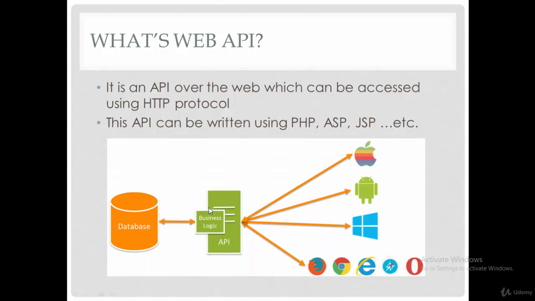Look at this graph. What's the purpose of the web API? Let's suppose that we have an Android app and we need this Android app to connect to a database on the server, or remote database. The Android app cannot access this database directly. In this case, we should use the web API as an intermediate level or middle layer between your Android app and the database. So in this case, the Android app will connect to the PHP file here, or the web API, and this PHP file will connect to the database, then will retrieve the data to the PHP file, and again the PHP file will return the data to your Android app. So the web API is a very important intermediate between your apps and the remote database or the database server.